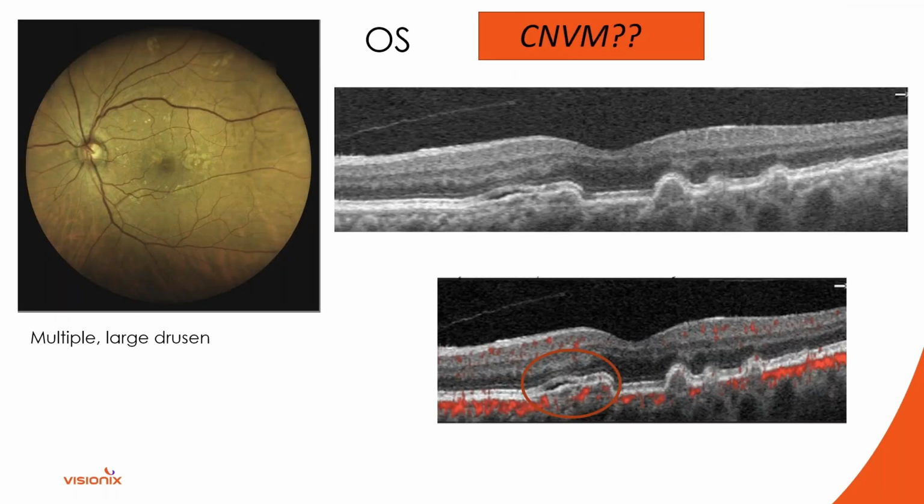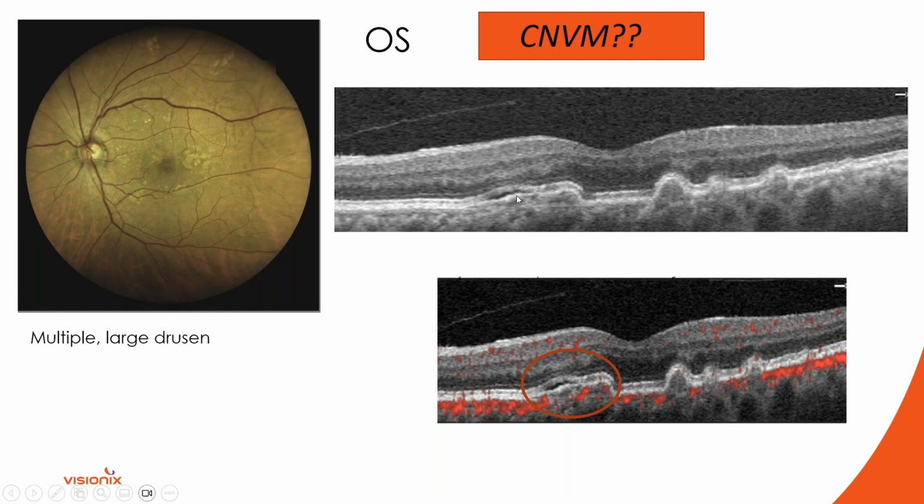The left eye, which was the eye of concern for the patient, I said before, it looks like there's multiple large drusen, but the fundus image does not suggest anything that looks like it's bleeding or any areas of geographic atrophy. When I get the OCT-B scan, I can see there's definitely some drusenoid PEDs here, but what is this, right? Does this look normal? Well, it didn't look normal to me.